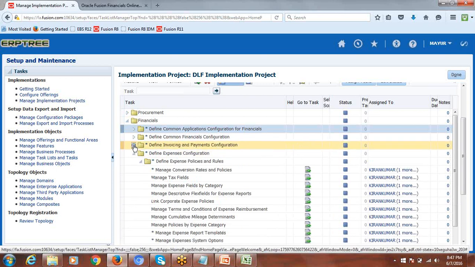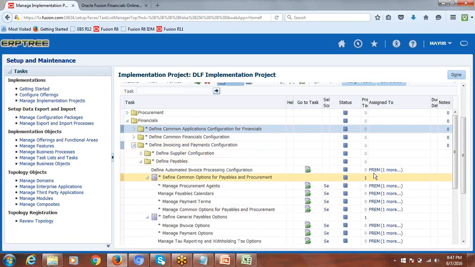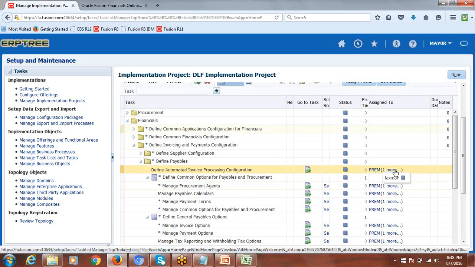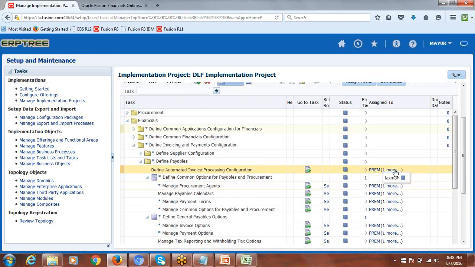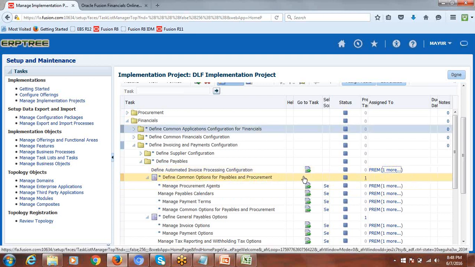So take this option. Your system shows this configuration, this setup is already assigned to Prem and one more resource. The one more resource is LAXMAN. You can see here if you place the cursor. This one task is assigned to these two resources. In the same way, you can assign one task to multiple resources also.